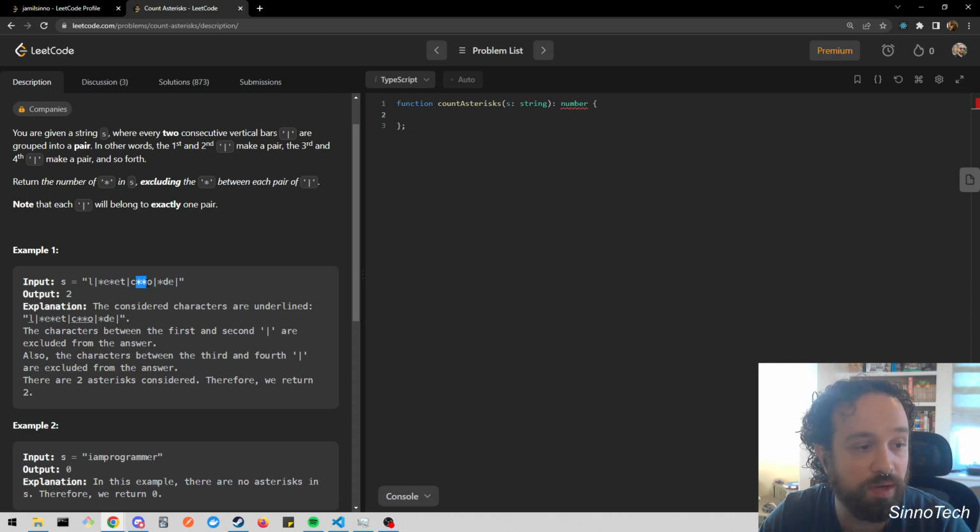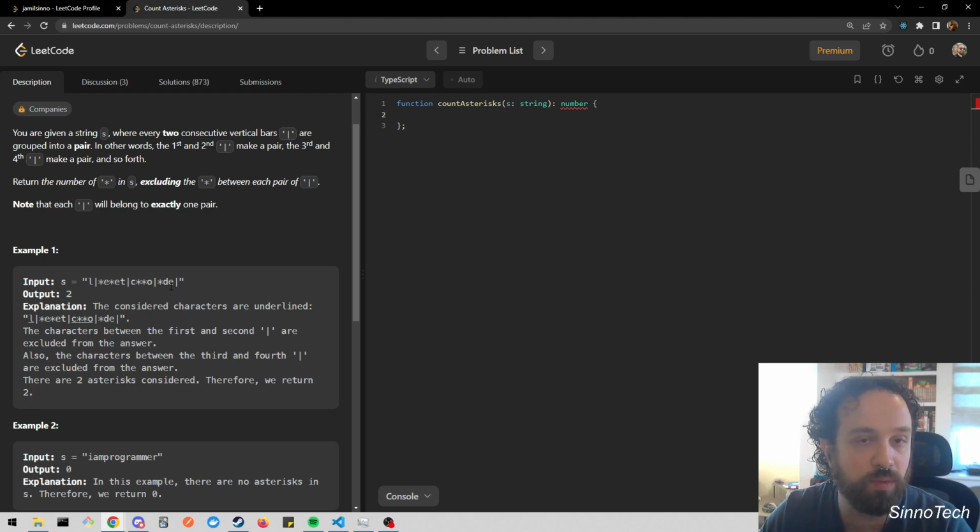So we only care about the asterisks outside of those pairs, and that's why we get an output of 2. In the explanation, they underline which characters fall outside of your pairs. You have L, which doesn't contain any asterisks. C, asterisk, asterisk, and O are the other characters that fall outside of your pairs, and those are the ones that we care about.